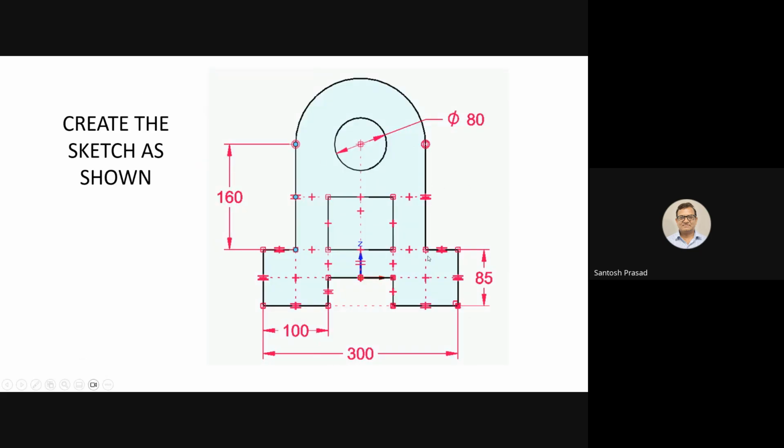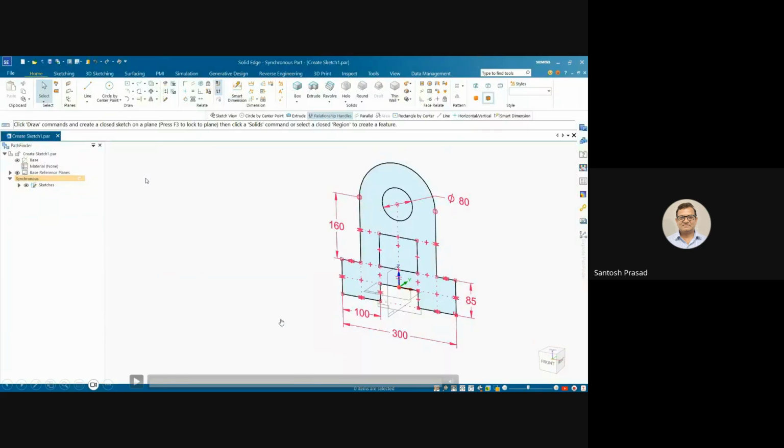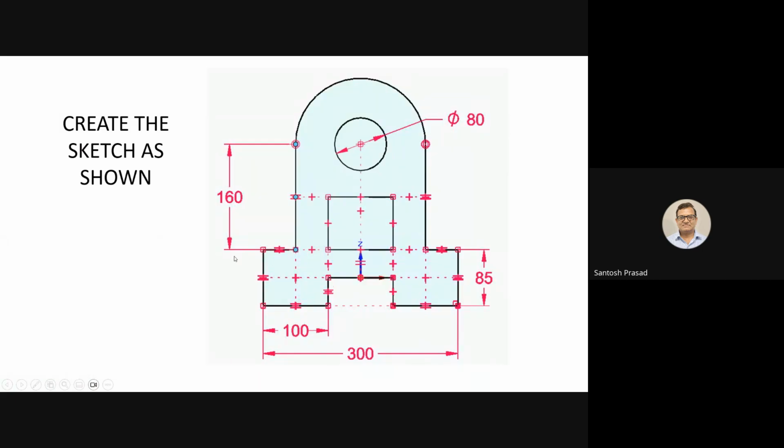So let's see, if you want to create it, you can create a very simple sketch. These lines have been created, and all the constraining has been created, like this line and this line are equal, this line and this line are equal, and also vertical, this is horizontal.